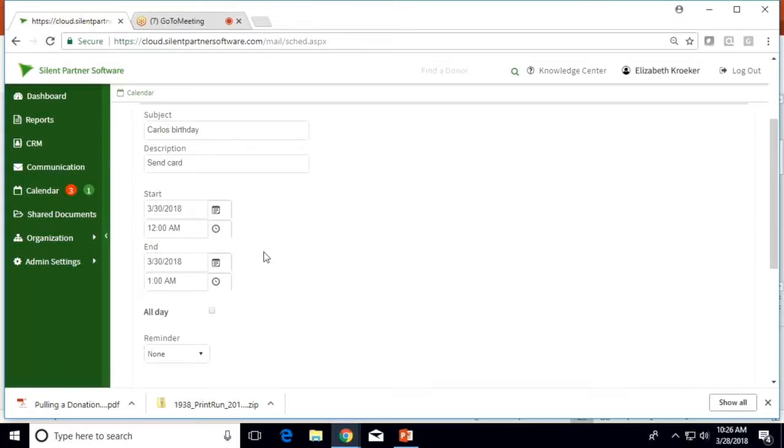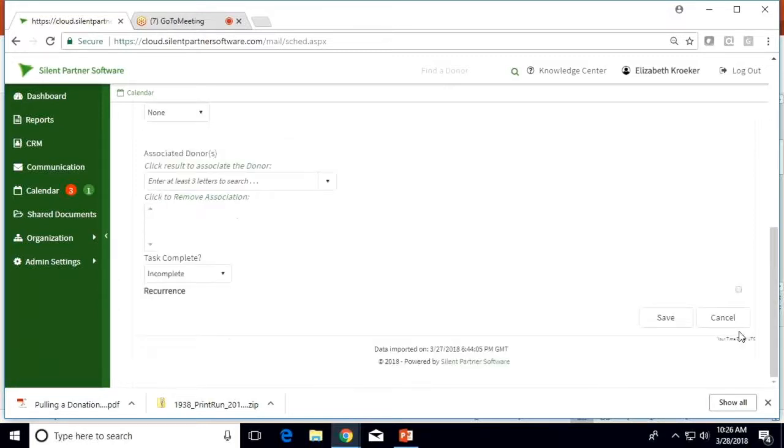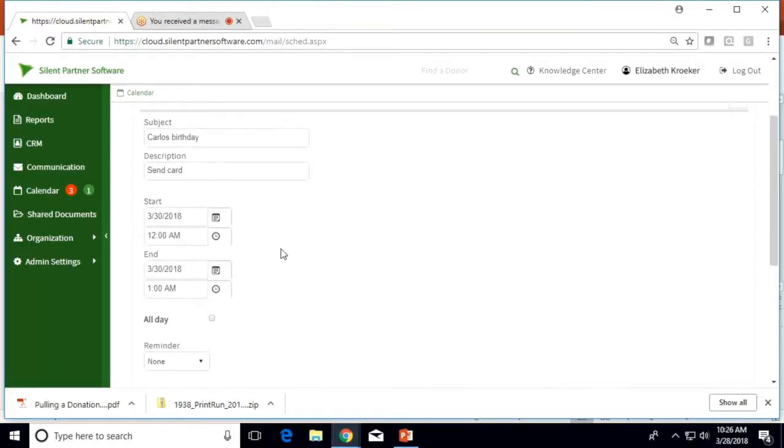One thing I would like to point out, the time, it's actually in Greenwich Mean Time. So that is the time that is in London. It does say right here, if you forget, your time zone UTC. So that is 4 hours ahead of Eastern time and 7 hours ahead of Pacific time. So it is something to keep in mind if you want to set the exact time, or you can just do a general time. And when you set a reminder, it will email you that reminder.